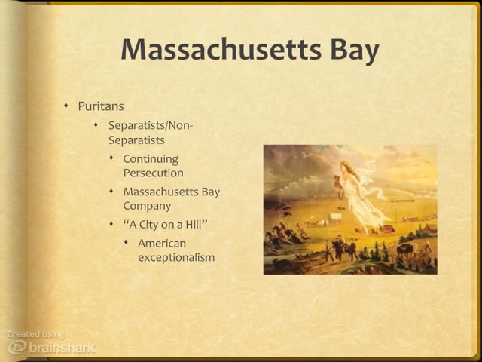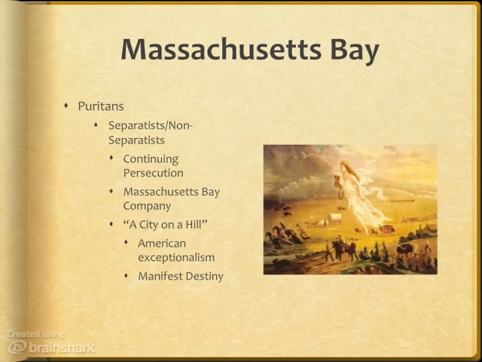Let's break away from our talk of the Puritans for a second to examine why this concept of a city on a hill was important. It's an idea that is the foundation of American exceptionalism, the notion that the United States is special, that it is uniquely blessed by God, that it is destined for greatness. It is an idea that will be at the heart of another idea, known as Manifest Destiny, that we are going to discuss later. Manifest Destiny argued that the United States was destined to dominate the North American continent.